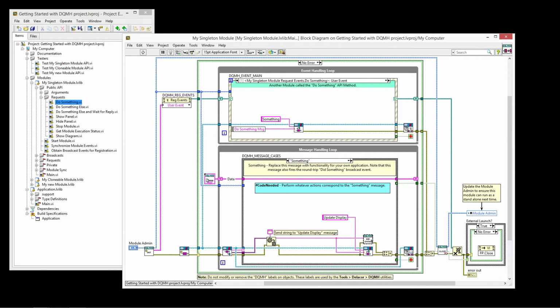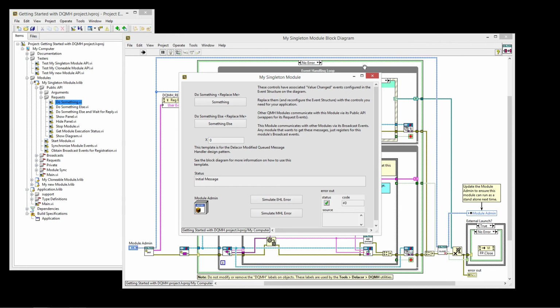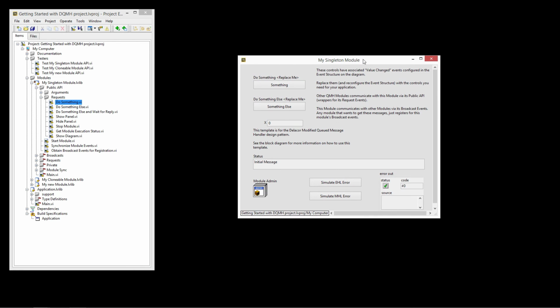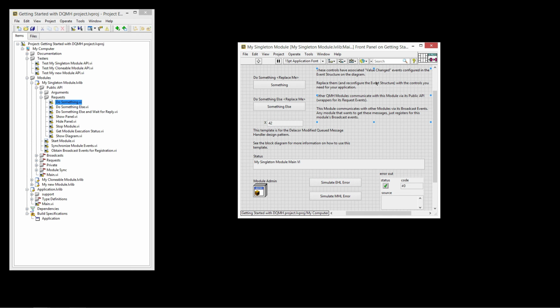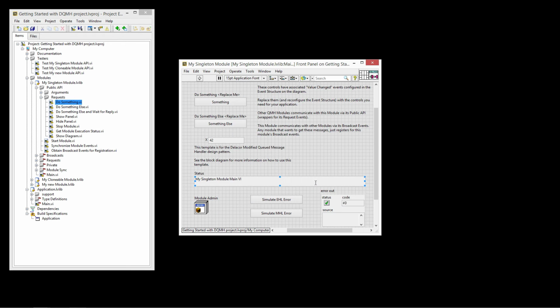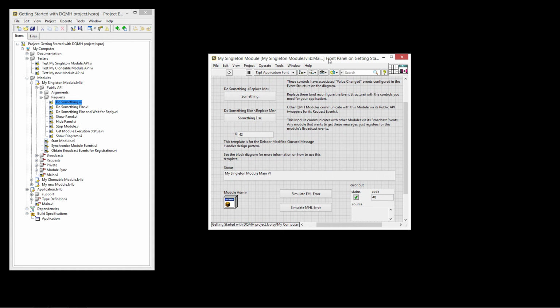In our case, we're also including firing a broadcast event. A broadcast event is when our module wants to tell the outside world that something happened. Let's look at this in action. If I run this module, this is another thing that we wanted: to make it possible for the modules to be run by themselves. So this could be all you do. This could be, for example, the control for the thermal chamber that we talked about earlier. I also want to be able to simulate errors. If I'm running standalone, I want the program to stop and let me go back and troubleshoot what happened. We'll see later that when we are running with code that has called these from the outside, we won't stop. We'll let the calling code deal with the errors.